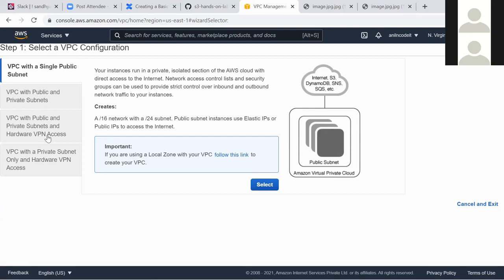VPN is nothing but virtual private network. That is for accessing our instances using private IP, not public IP.